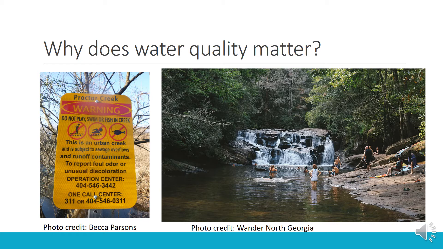Changes in water quality can also be very indicative about things that are happening within a watershed. For example, high levels of nitrogen in the water can be indicative that a farm nearby is using a lot of fertilizer that's entering streams and rivers during runoff events. High turbidity can indicate that erosion is occurring somewhere in the water. And changes and increases in E. coli levels could tell us that dog owners might not be picking up after their pets in a local dog park. Knowing details of water quality, both the standards and changes, can inform us on how to address problems within watersheds.